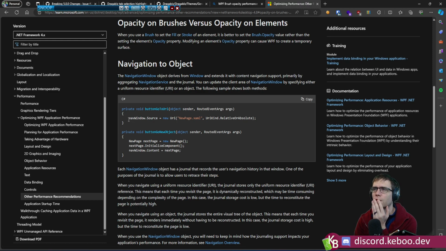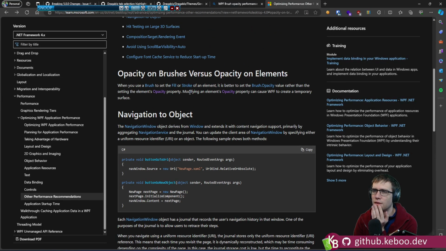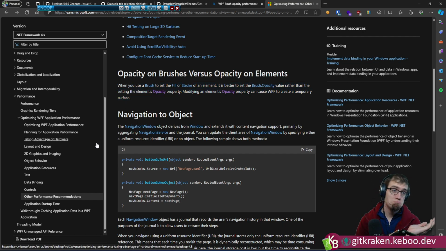Opacity on brushes versus opacity on elements. Is better to set brush opacity rather than setting the element's opacity property. Oh, so it's actually better if we don't do that. Okay. I like that. That seems appropriate.